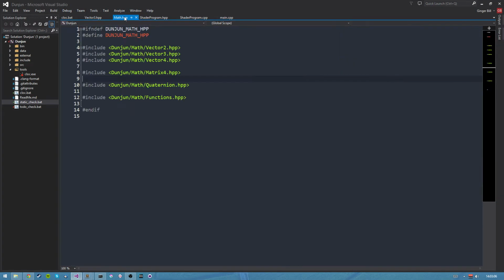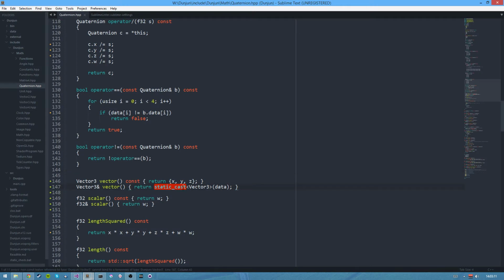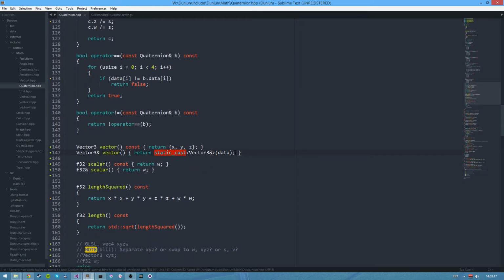Perfectly fine. It's just Sublime Text is telling me that's not allowed. Yeah, that should work perfectly fine, and we're going to ignore that.